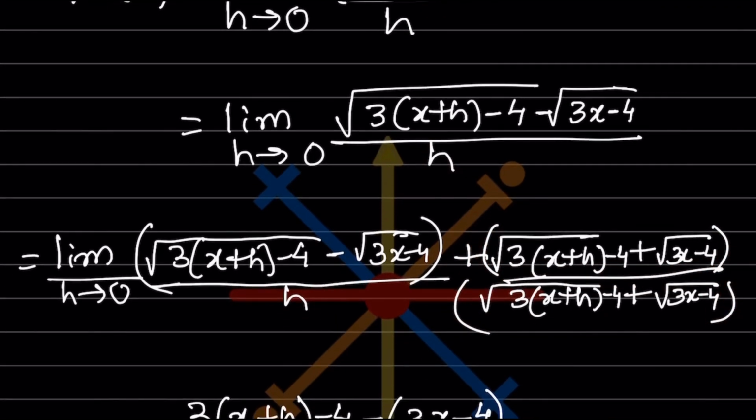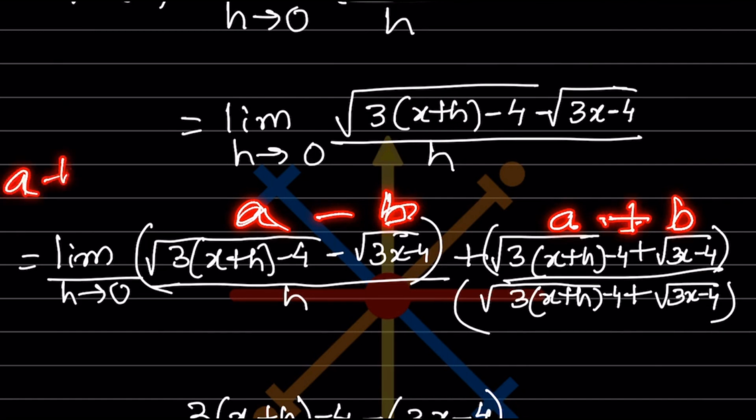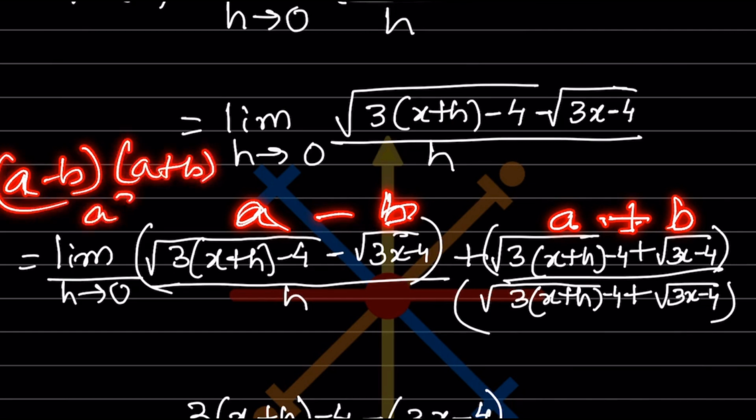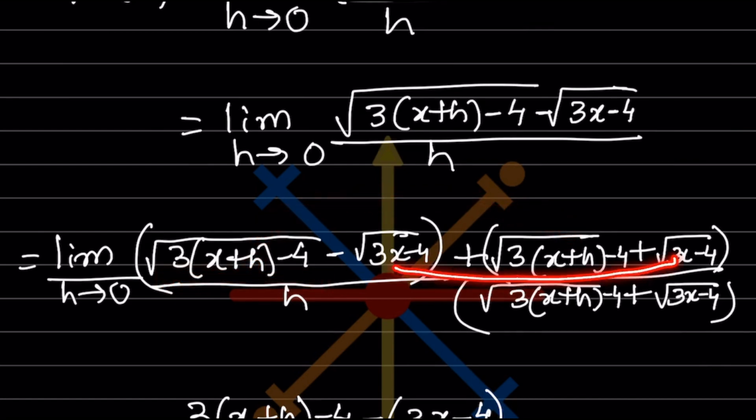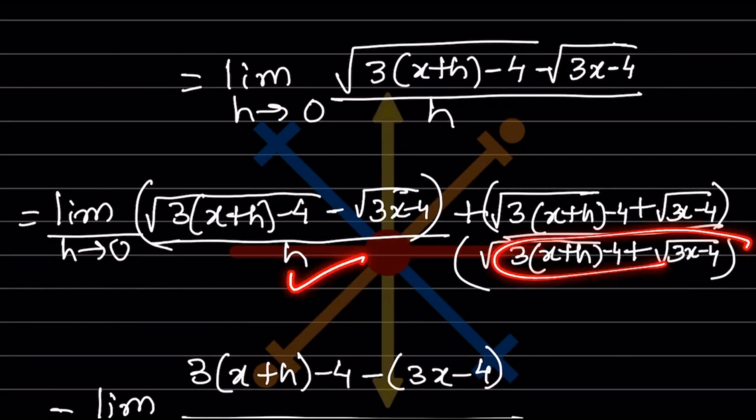So now what you can see here, this is in the form of a minus b, because this is also a, this is also a. Now this is also b, this is also b. So what you know here, this is plus. So a minus b into a plus b, you know the formula, that is a square minus b square. So when you square this a, the root sign goes out. So what will you get? Just the plain number without a root. And same for the b. What will you get over here? That is minus, plus minus becomes this minus here, because we have a square minus b square. So again the root goes off, only the plain number, only once. And divided by this whole part that is here.